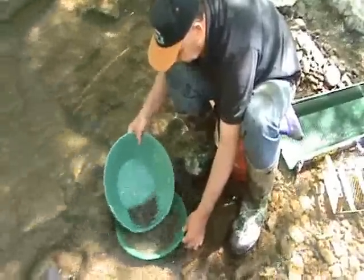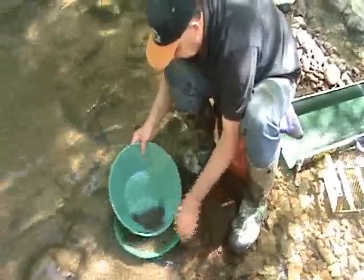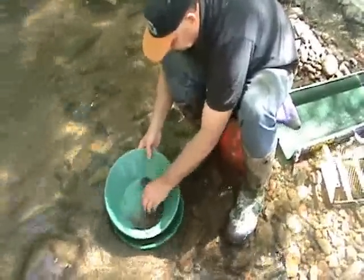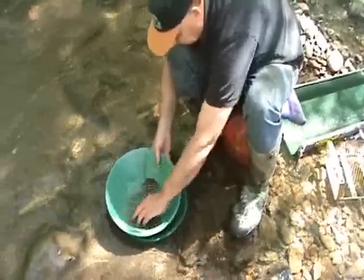As I get less and less material, I'm going very gentle with the water now. I'm going to take a second, and rake my fingers through here. I'm going to pull the bigger rocks up into the top of the pan.